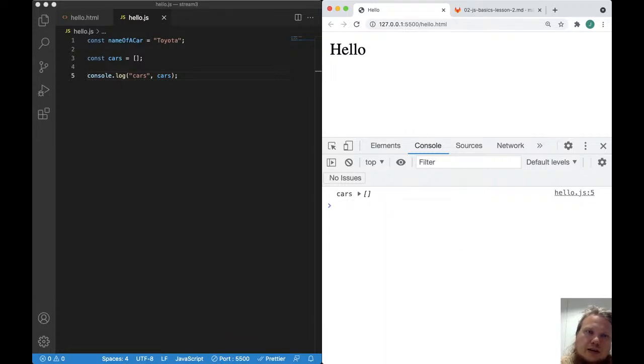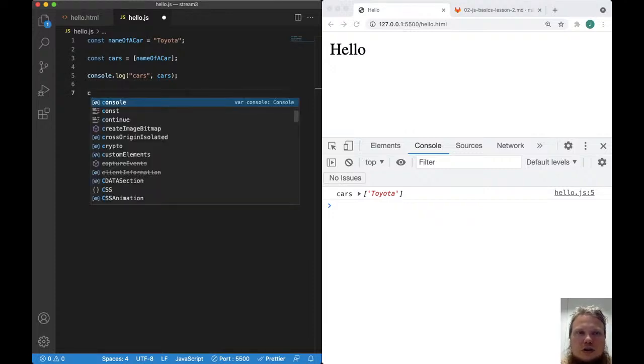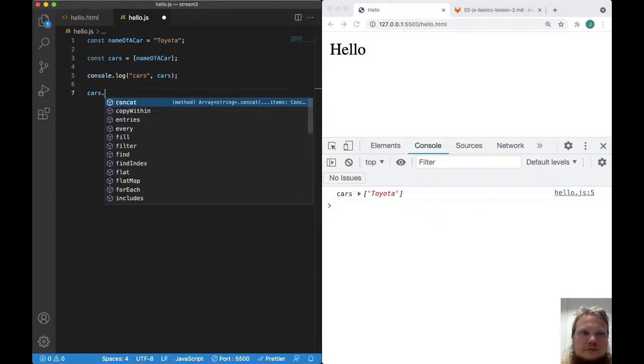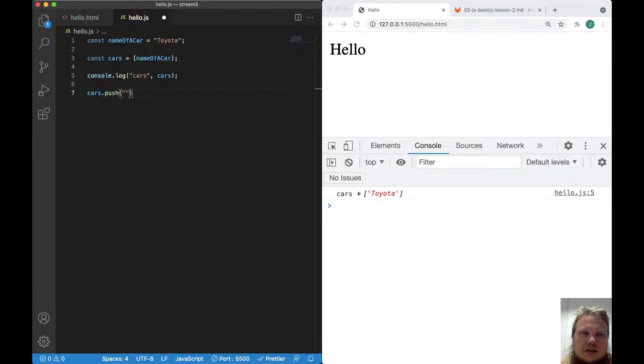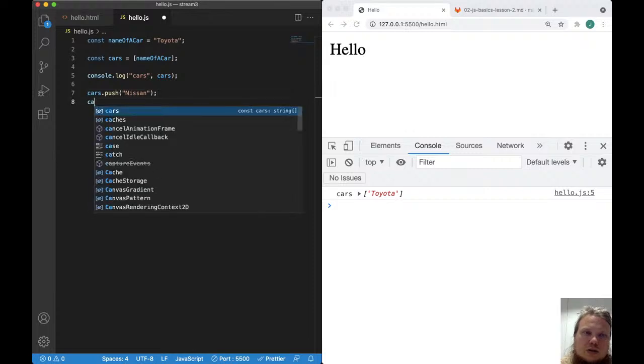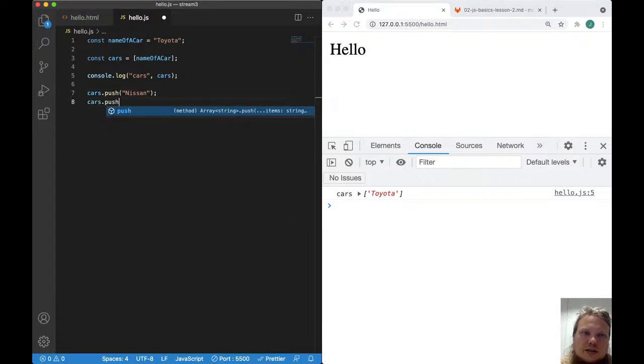So I'm gonna add the name of a car into it as the first value. And after this, I'm just gonna start pushing values to it. So cars.push. Let's add a Nissan to it. And let's add something else as well. Let's add Tesla.